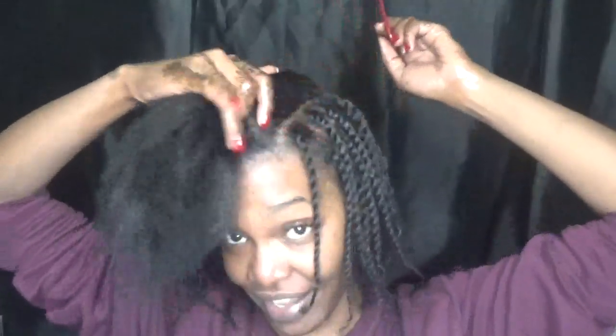That's why I don't want to trim it. That's why I don't want to do it, because I feel like that's another reason why I just don't want to trim it, because if I trim it, my hair is gonna be shocked, and even this little bit right here, it's still gonna be shocked. I prefer to just strengthen my ends. Like right now, they're starting to act strong. They're not acting brittle, they're acting strong.